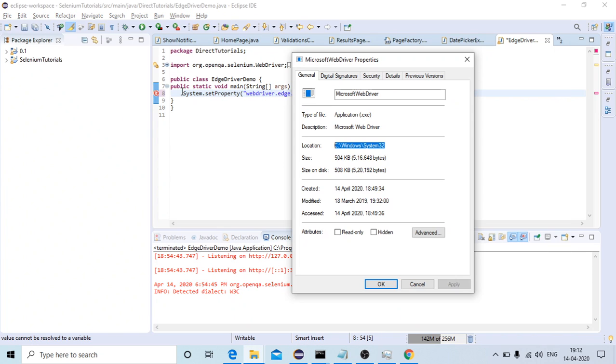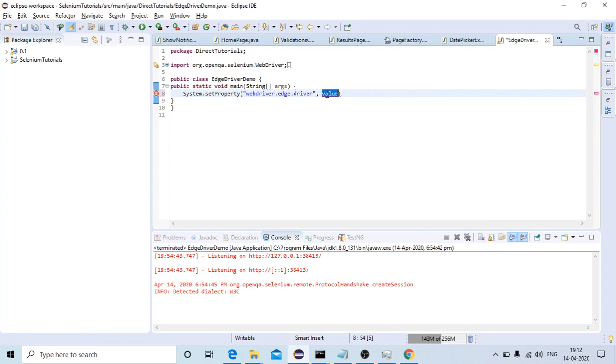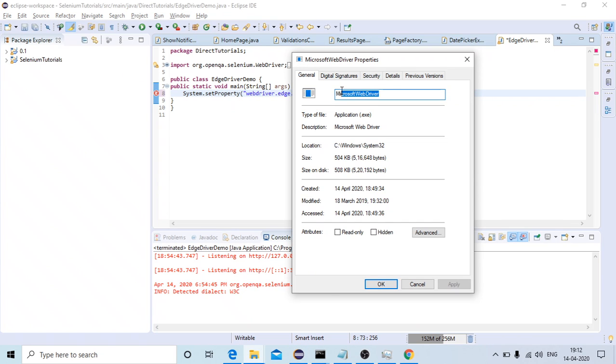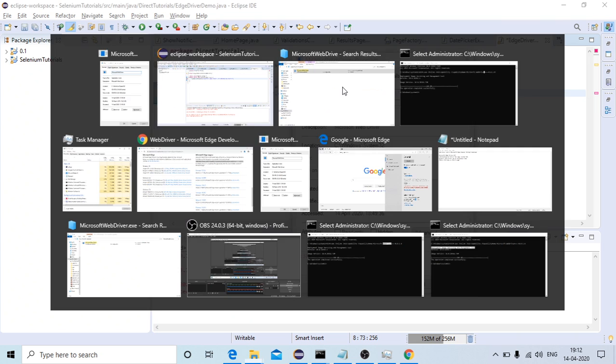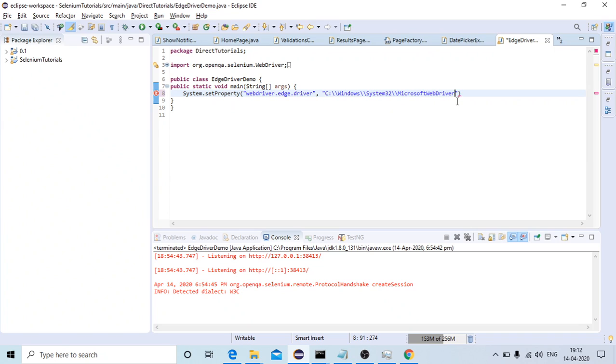So this is a path, copy it and use it here along with the complete name, this one, .exe.